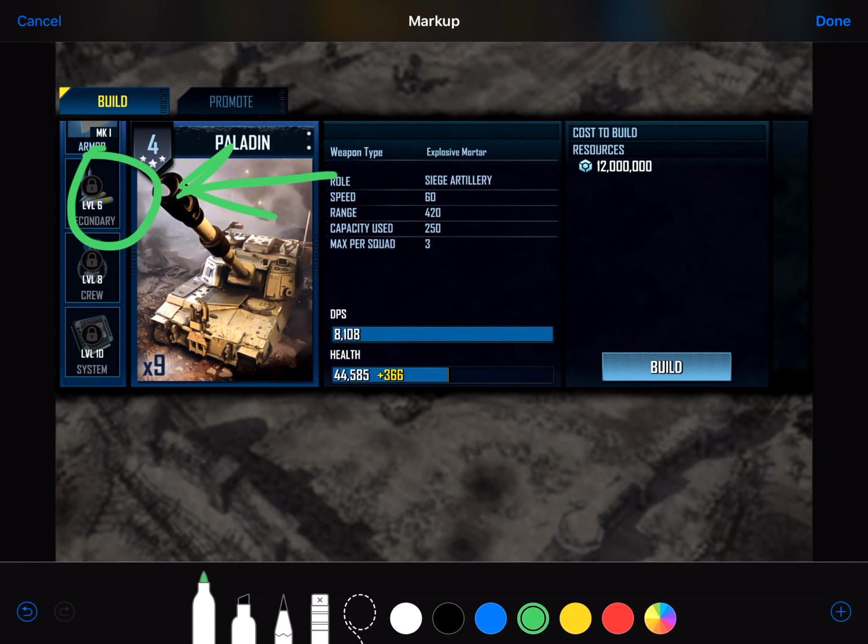And this thing, once maxed, on a max Paladin, accounts for about 30% of its total damage output. Basically, it almost works exactly like the main weapon, the main weapon's mortar. It's got the same range, it doesn't fire on the move, it's restricted to fire in the same direction as the main weapon, maybe even the same target as the main weapon. So it's basically a DPS supplement to the main weapon. It'll almost be like a crew upgrade, except it creates another projectile. It's different mechanics, but it's basically the same thing as a flat damage buff to the main.